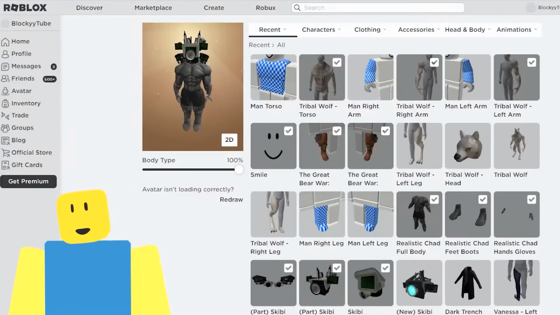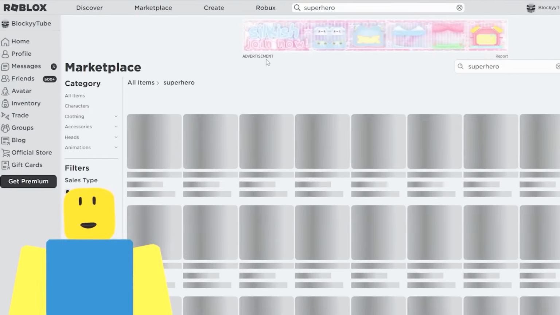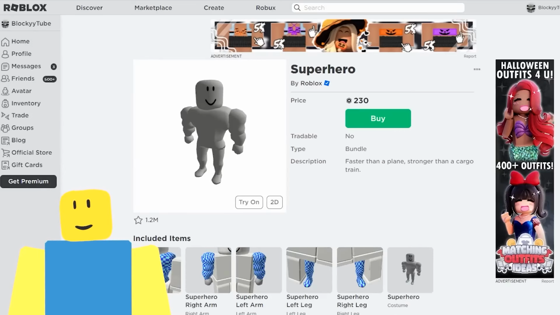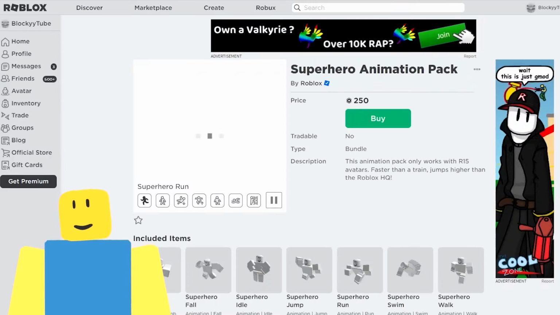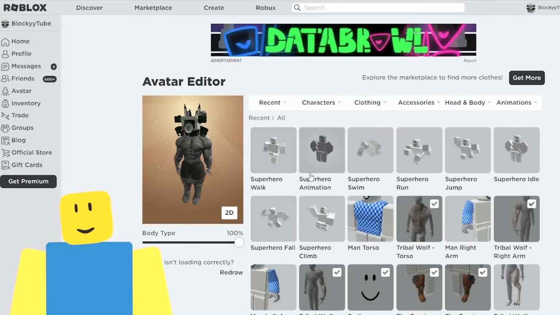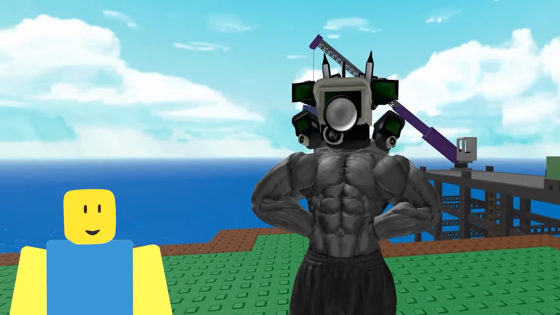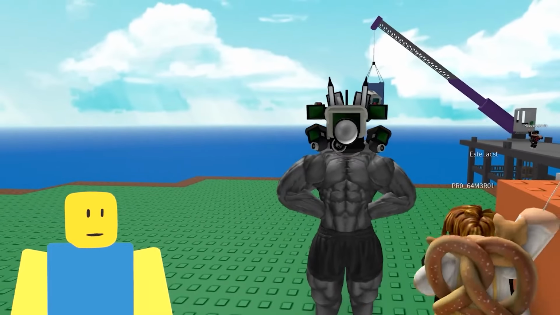So we're going to go into the marketplace and we're going to look up the superhero animation pack. This animation pack is going to go perfect for our chat avatar. Oopsie, I completely clicked the wrong one. What we want is this one as the animation pack. So we're going to buy it, buy now, continue, and then put it on our avatar. We're equipping all of the superhero stuff because our boy is a superhero. Boom! Here we are! We are Super Sigma Cameraman!